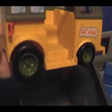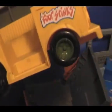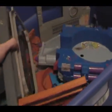Cool, I got the Turtle van, if you guys remember all that back in the day. I had a huge Turtle playset. I'll have to put it together in a minute. This is part of the sewer playset. Top of the van here.